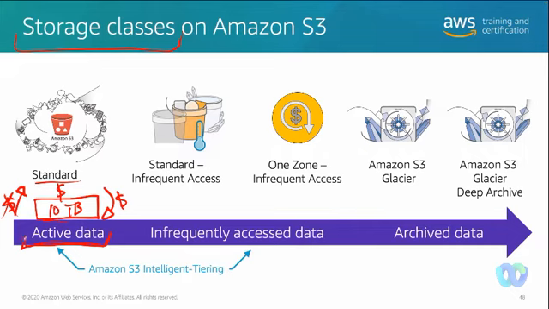And why do we say it's for active data? Because you're going to be charged a bit more for the storage space you use, but you're going to be charged less for the download process, because we know it's your active data. You'll use that data a lot more frequently. So that's why it was built for that. So you're going to be charged a bit more for the storage space, but a bit less for the download process.